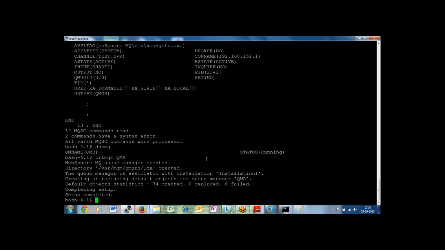So this is the MQ client. They cannot do more than that. Will they create a local queue manager? No, why a local queue manager?